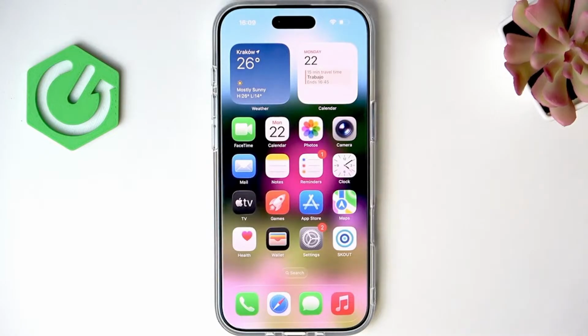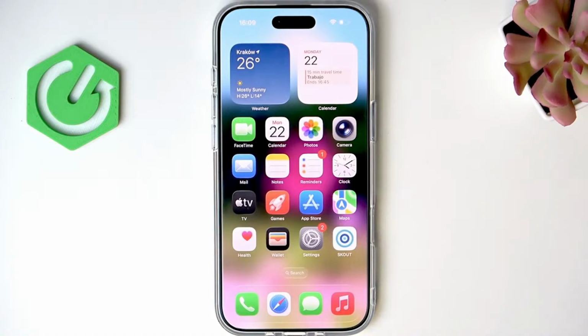But there are still some quick fixes to make your iPhone overheat less. So the first thing is your case. If you're wearing a case on your iPhone and it's too thick, it may not provide enough ventilation, and your iPhone may have problems dissipating the heat.